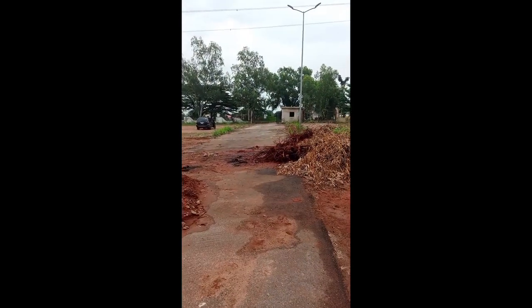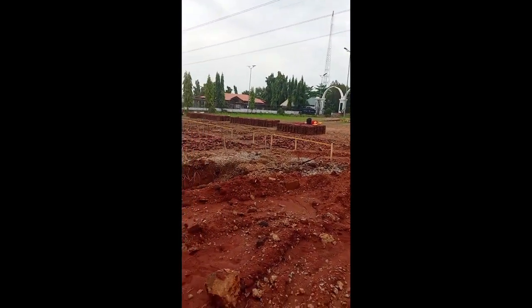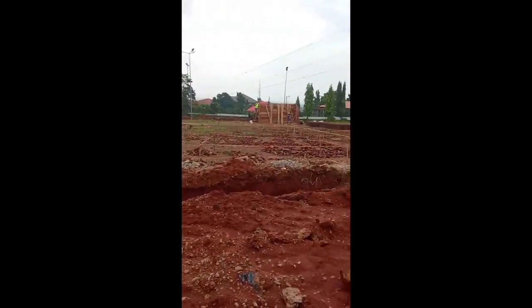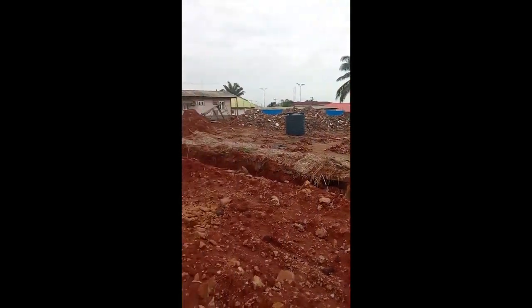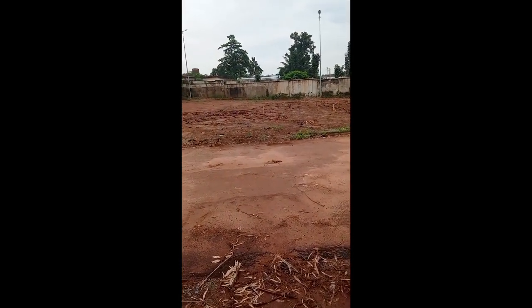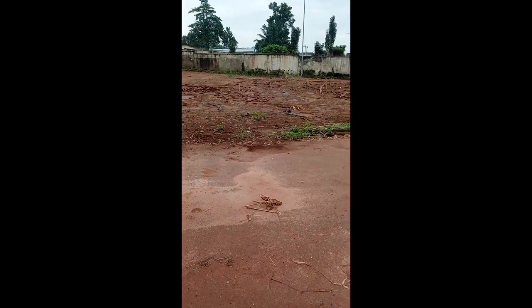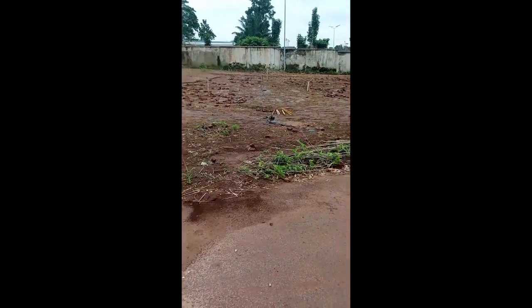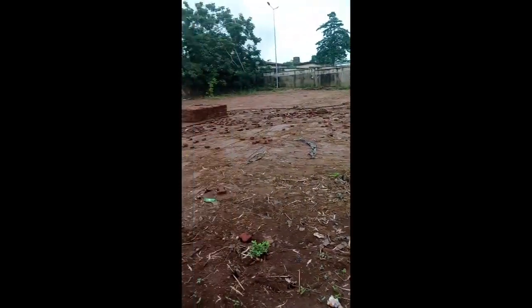This is the site — these are the gates, this is the main entrance. We've done some demolitions and we're going to pack out all these rubbles. This is the profile for the building. I've done some setting out already. I just want to continue with that today, so that those of you who have not been with me from the beginning and are just subscribing can also follow up.